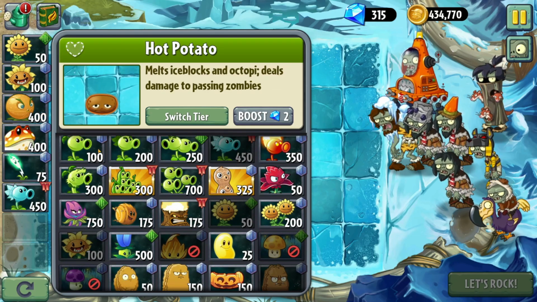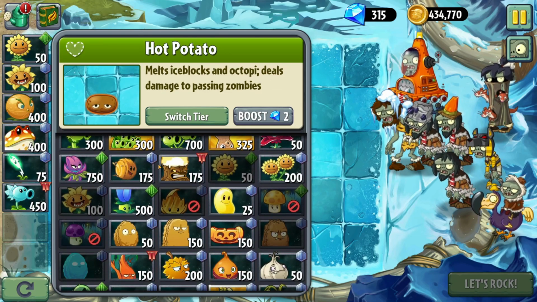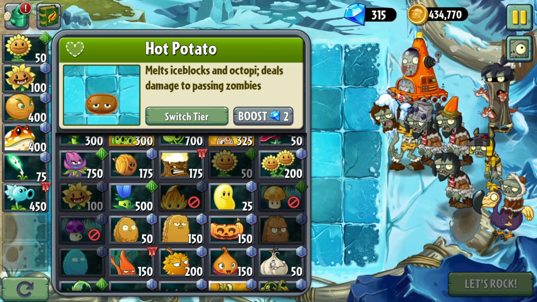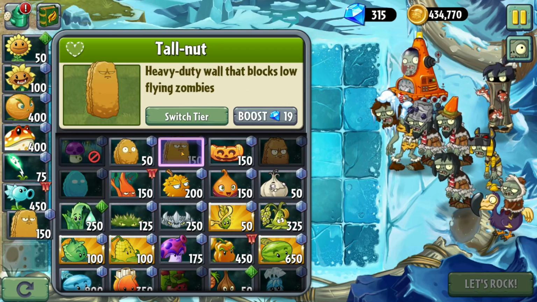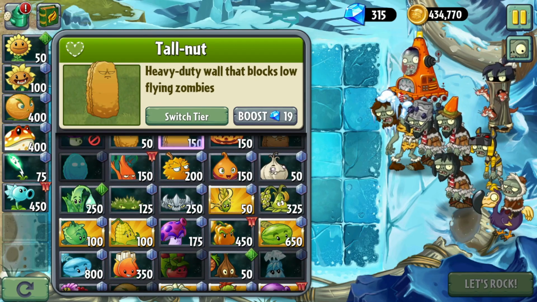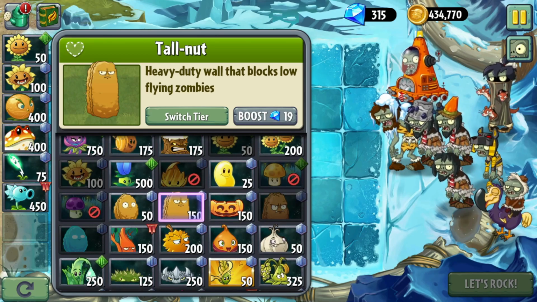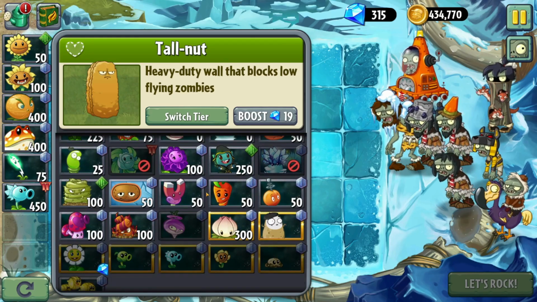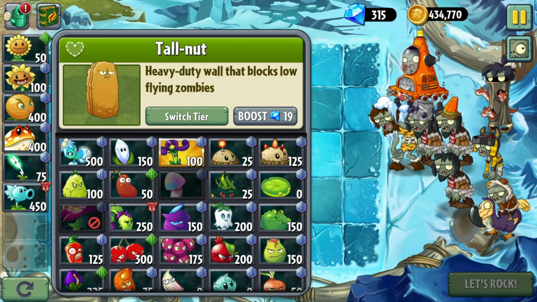Also, I don't think Hot Potatoes might not be needed. Well, we still have the Troglodytes, so it's hard to say. But yeah, I want to see if a Tall Nut will stop him. No, we need something to push his stuff back. I think Hurricane is probably going to be our best bet, because that would also kill any Dodos if they're flying.